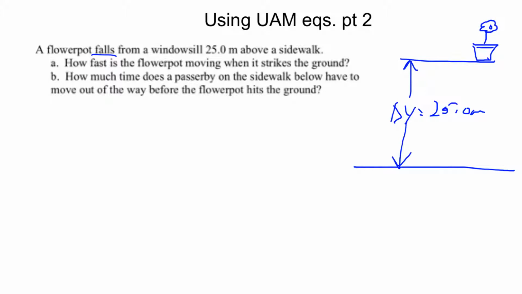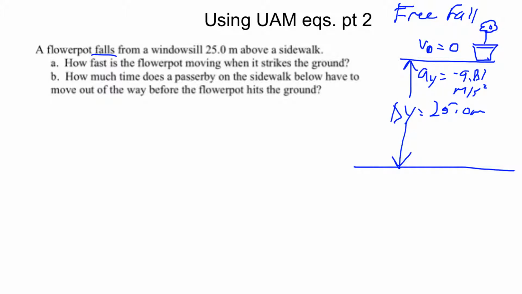And if this flower pot falls, then we know that its initial velocity when it fell is 0. Okay? And we know that the whole time that it's going through its motion of falling, it's a free-falling object. Well, if this object is in free fall, then we know that the acceleration due to gravity applies. So let's put that in here. The acceleration due to gravity is negative 9.81 meters per second squared.